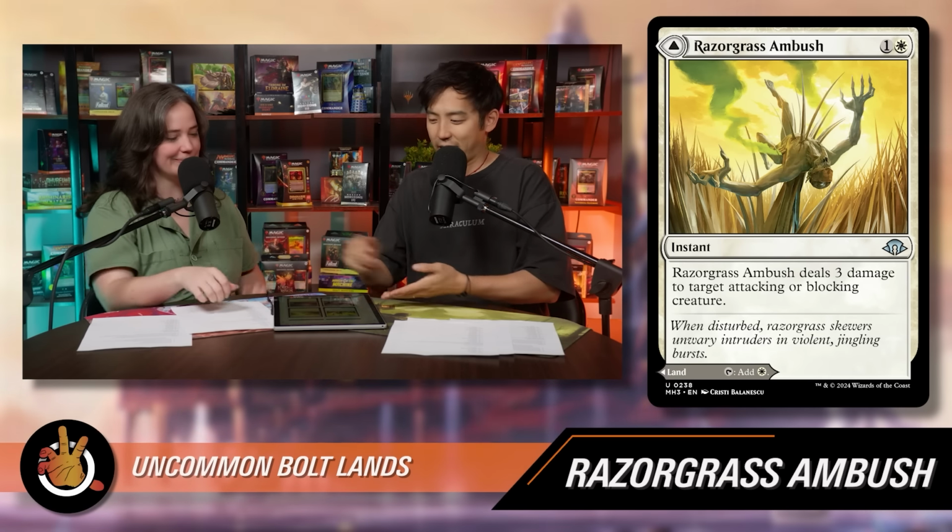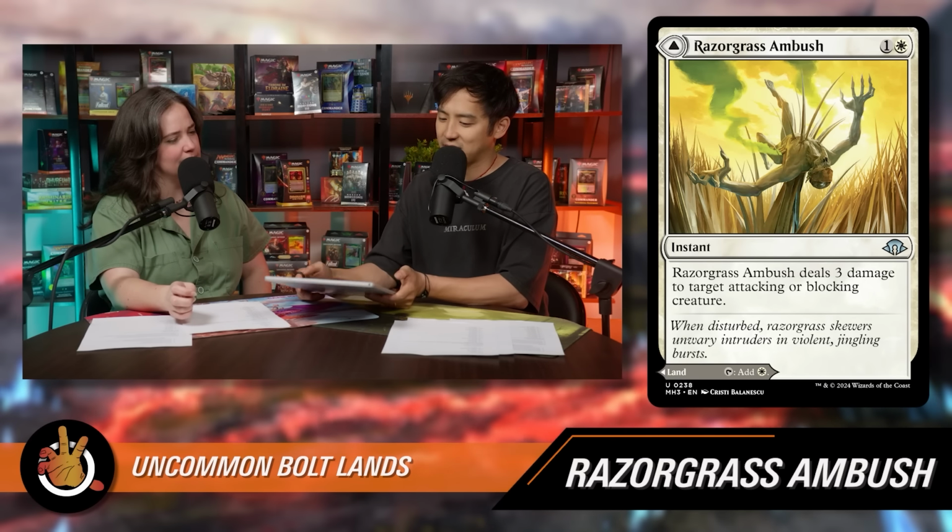All right, well, this is Razorgrass, so it's in the name. We should have known better. The other side is Razorgrass Field. It's an instant for one in the white. Razorgrass Ambush deals 3 damage to target attacking or blocking creature.